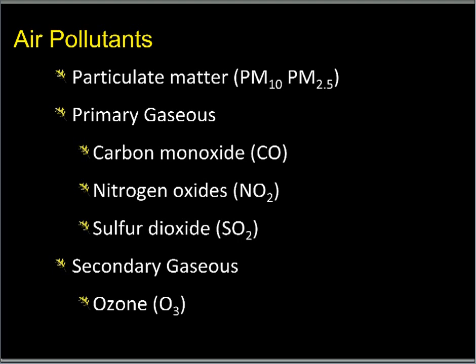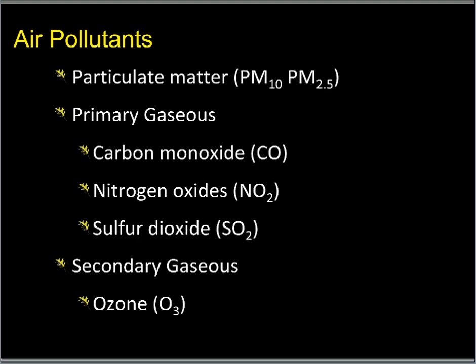Primary gases are directly emitted from a source. In this case, we're talking about carbon monoxide from automobiles as one of the sources, and nitrogen oxides or nitrogen dioxide, NO2, which are mainly due to high temperature combustion. Anything that burns fuels at high temperature will produce nitrogen oxide. Sulfur dioxide comes from power plants and diesel fuels, but these are primarily emitted from the tailpipe or from the source itself. Secondary gases are not emitted by anything but are formed through chemical reactions. So ozone is not emitted directly by any one source, but it's formed through reaction. And this becomes important in understanding where it's coming from.